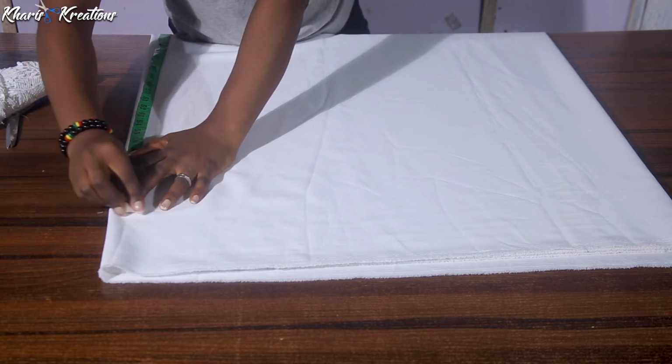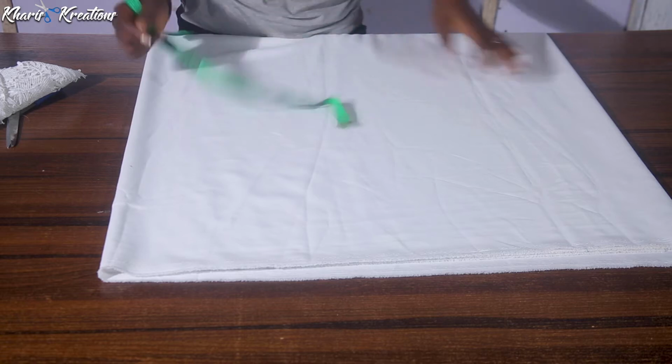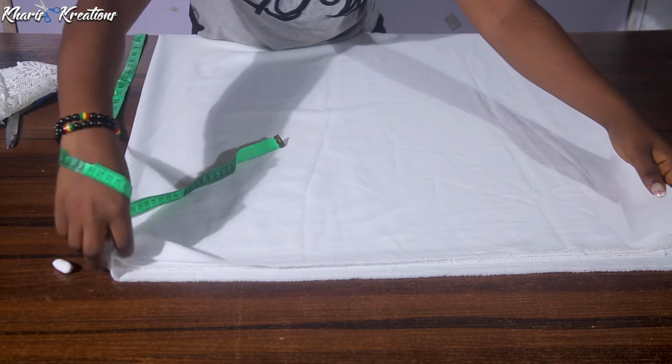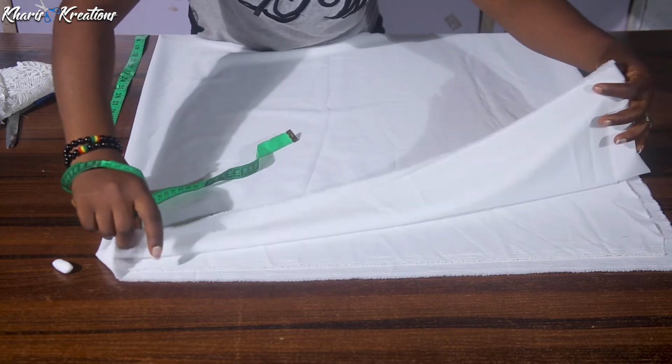So to the length, I added my sewing allowance of 2 inches. The remaining fabric, I'm going to cut it off.